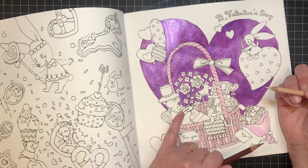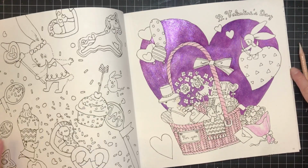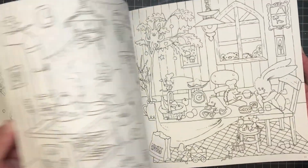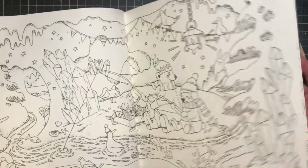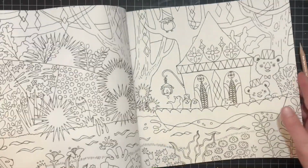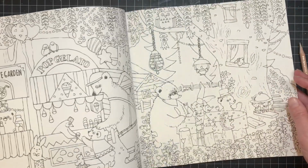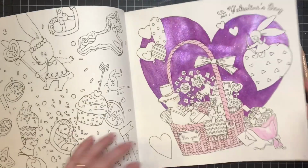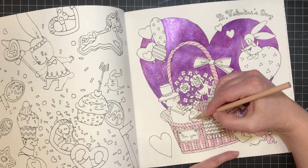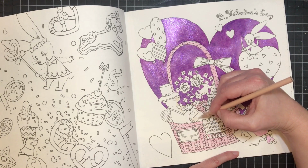I think that he has overalls on. I think that's what that is. Let me double check and see if he's got overalls. Well, there's an apron. Well, he kind of has overalls on there. So I'm going to make this overalls. So his tummy's going to be down here too.